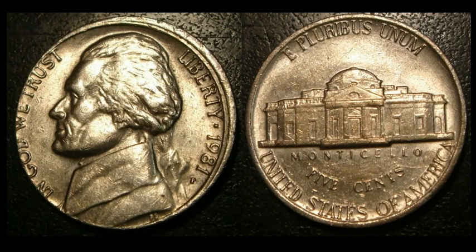Some of the most desirable misaligned dies will have the devices cut off. So the motto right here is cut almost in half in certain areas. So that makes it a little bit more desired in the marketplace. This one right here in this current condition sold for $12. Again, that's easy money. If you position it right on eBay, then you have no problem making a sale like this.